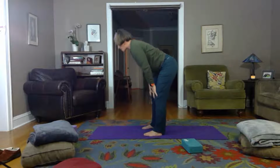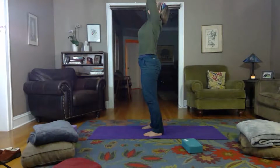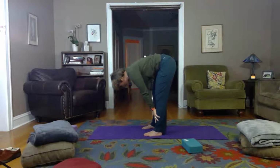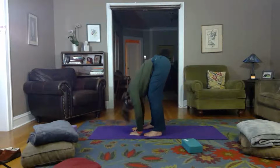Inhale, your ribs are floating up with your balloons in your lungs. Good, fingertips reach all the way towards the ceiling. And then exhale, as your hands come down, your belly goes up towards the ceiling as it pulls towards your spine. And then let's gently hang like rag dolls.